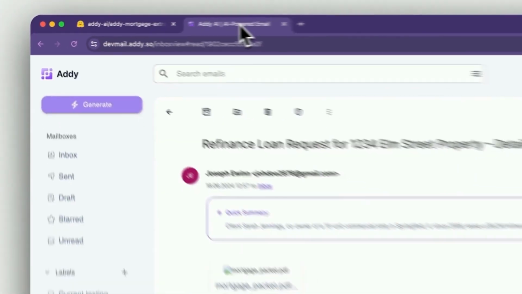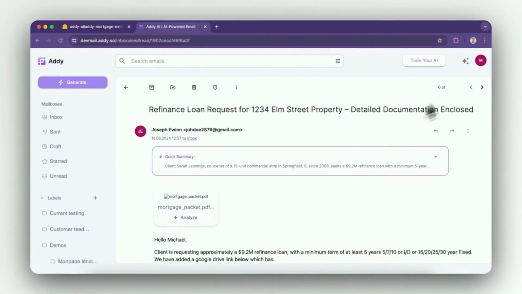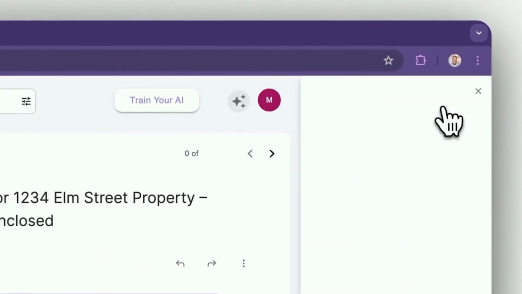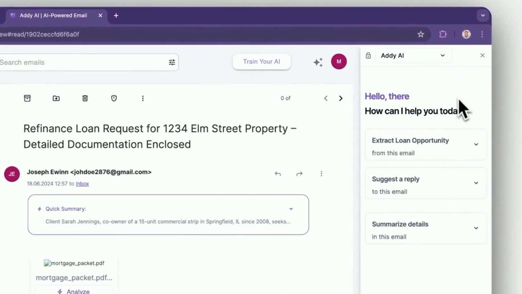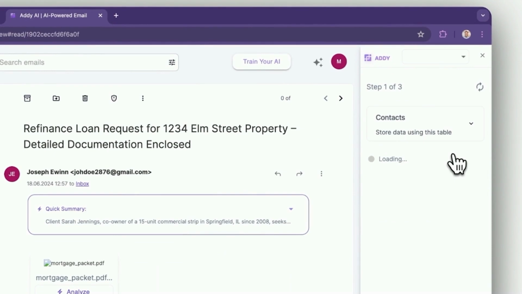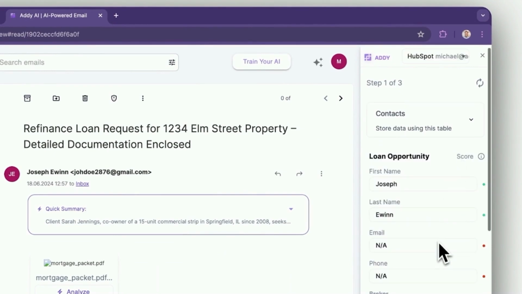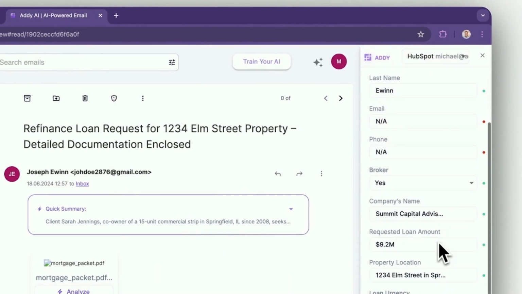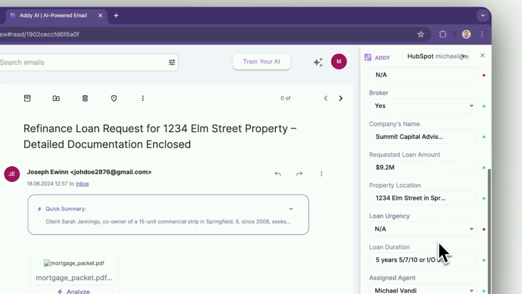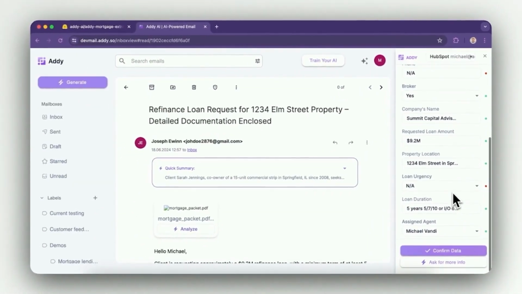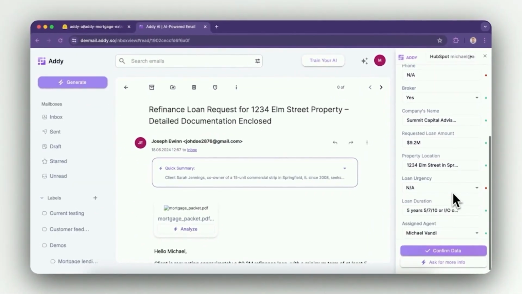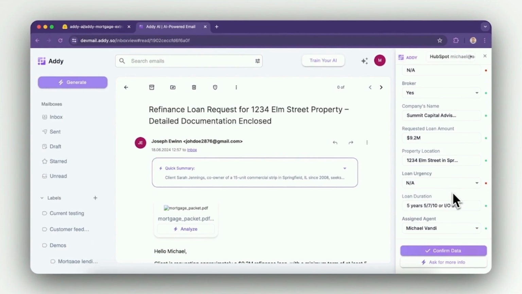We've built an application on top of this model where, as mortgage applications come in, it sends them over to the model, including attachments, and the model automatically extracts the relevant information and shows it to the loan officer in seconds. So now, a loan officer doesn't have to spend hundreds of hours going through hundreds of pages of applications to get the information that they need. Now they can get it in seconds.